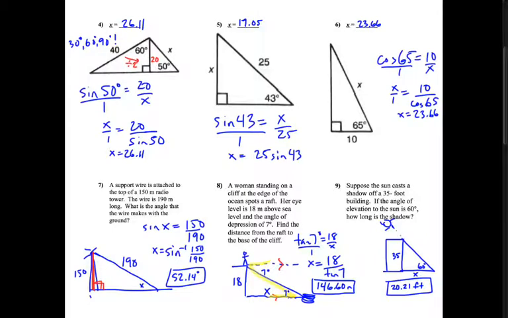If you're going to go the other way, it would be 35 divided by the square root of 3 on your calculator. Excuse me, had a distraction there. X also equals 35 divided by the square root of 3. If you typed that into your calculator, you'd get the exact same answer.